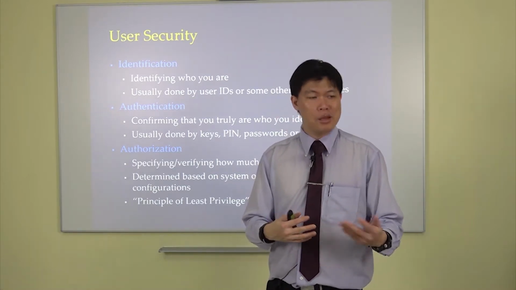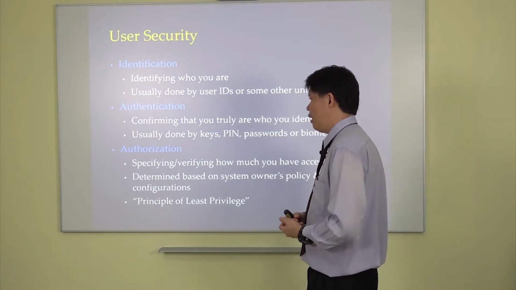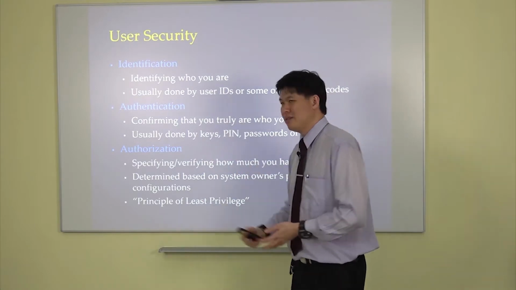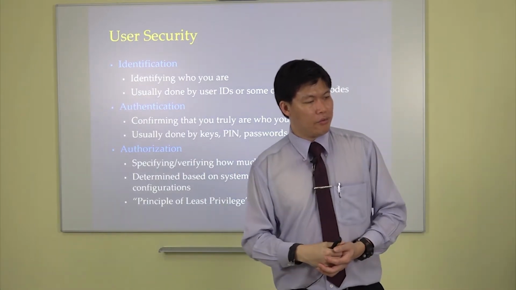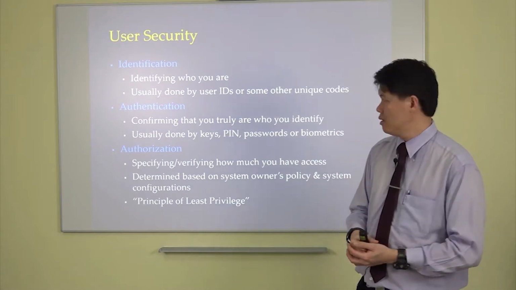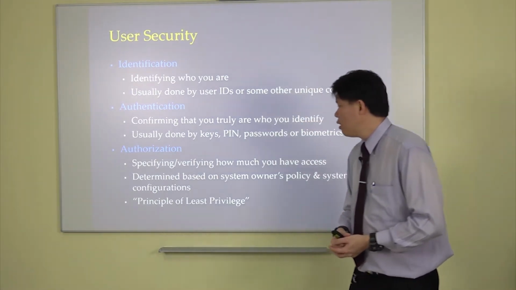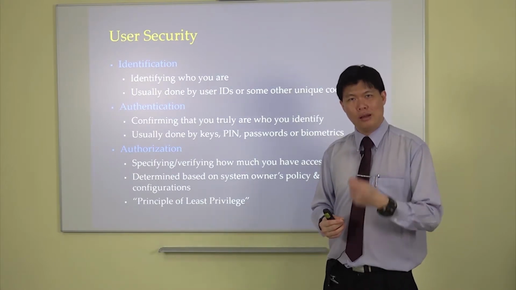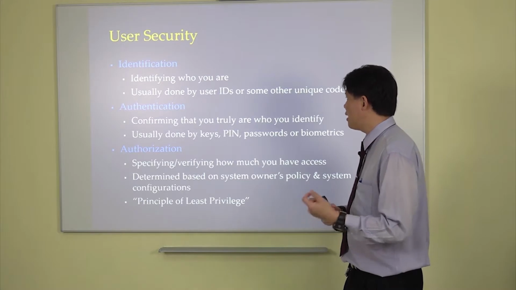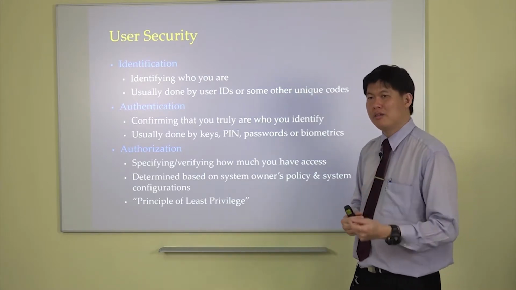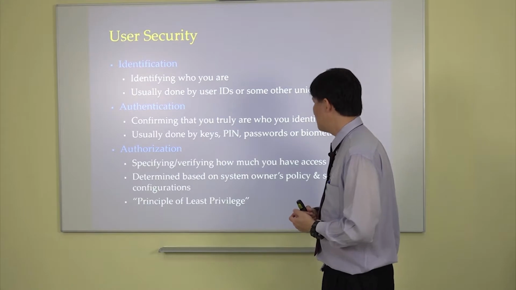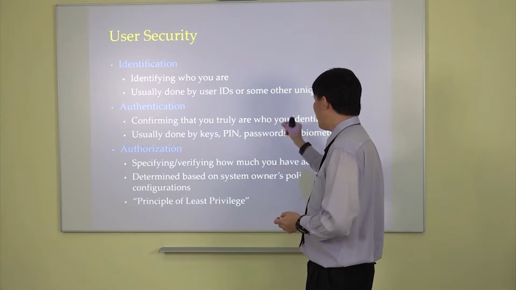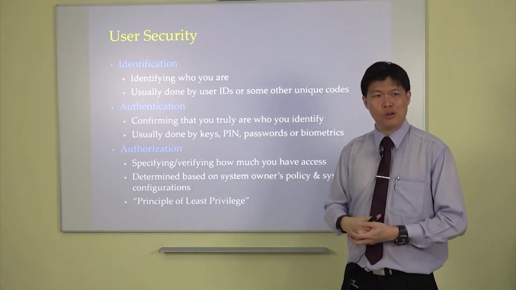It doesn't necessarily mean that the identity is verified. So it's simply identification. But then you have another layer or level of security when you authenticate the users. So once I claim to be number one, but because I know the password, I can confirm, the system can confirm that the person is really who he claims to be. Okay? Usually this is done by the keys, the PIN codes, the passwords, or some fingerprints or biometrics.